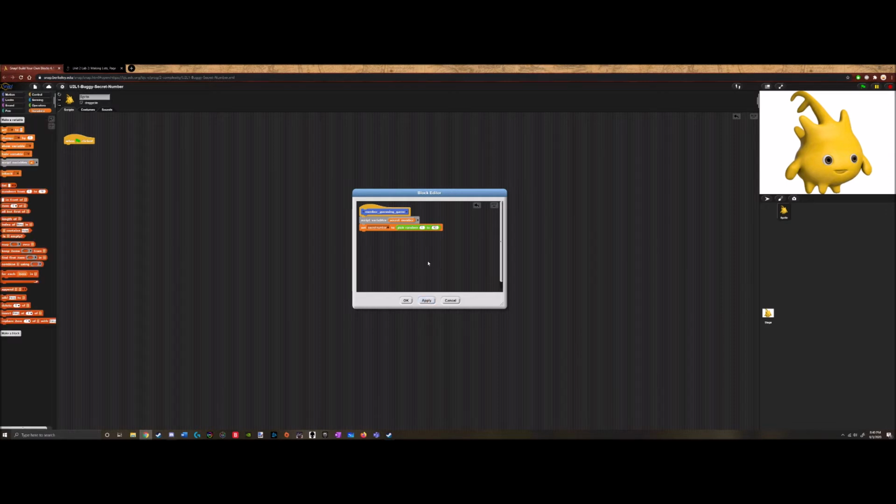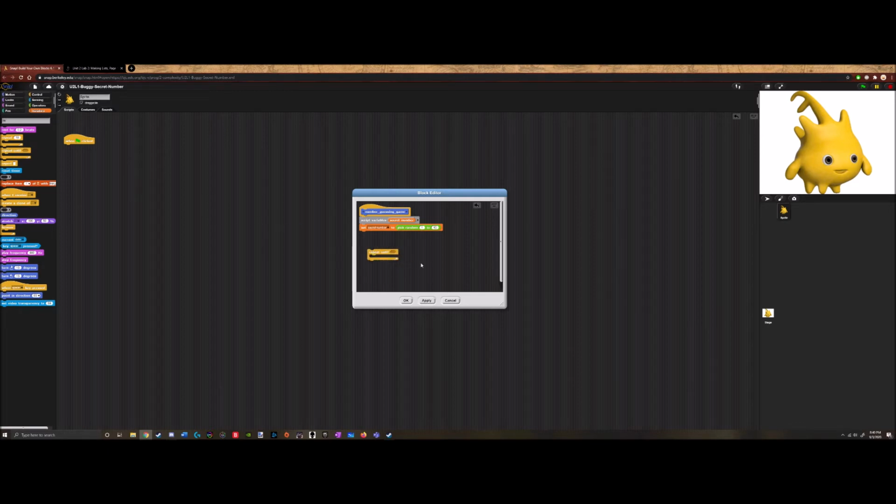Now we save our block, and what we do is we want the computer to ask players to repeatedly guess until they're correct. In order to do this, we use the repeat until block. So let's search up the repeat until block right here, which is a loop and a conditional in one. It will repeat its script until a condition is met, and in our case, we will repeatedly ask a player until they guess correctly. With this, we also use the ask and wait block. The ask and wait and the answer block always go together.